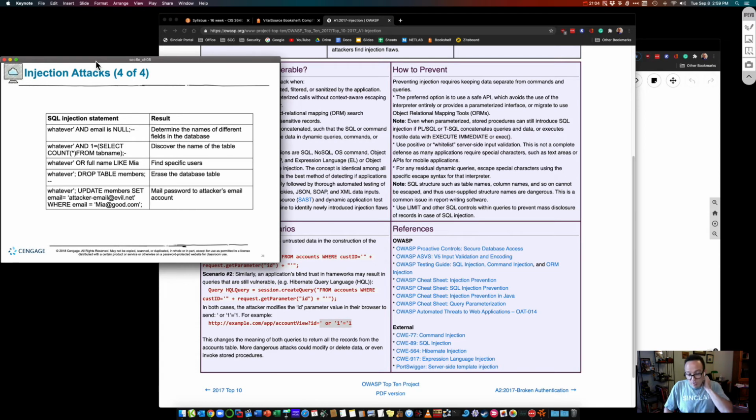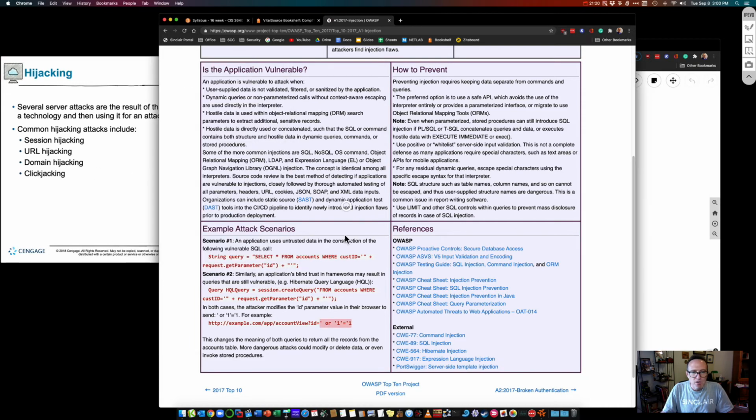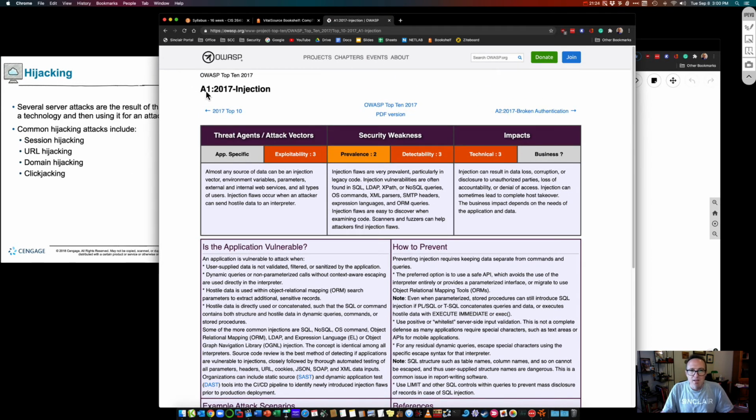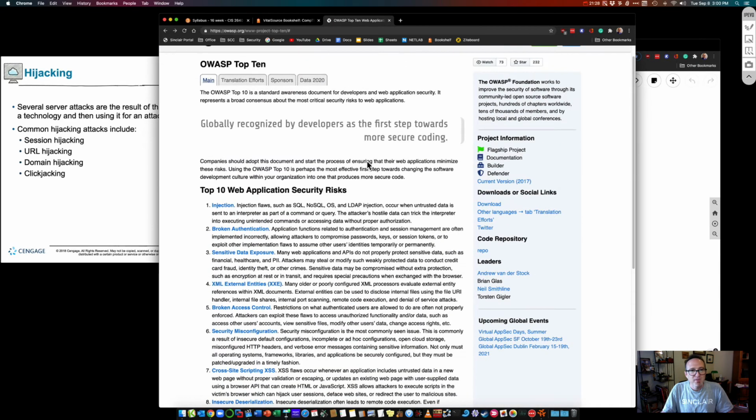So SQL injection still is number one. When you see stuff on the news, a lot of times an injection was the vulnerability that got them in. And this comes through simple attacks here. Hijacking is one of them. URL hijacking, clickjacking, domain jacking, and so on. Before we move into that though, again, go look at OWASP top 10, still number one as of this recording. Injection, top 10.